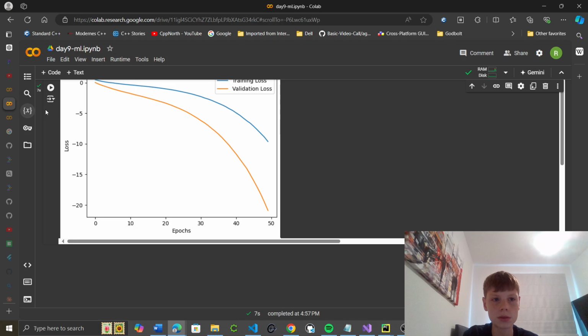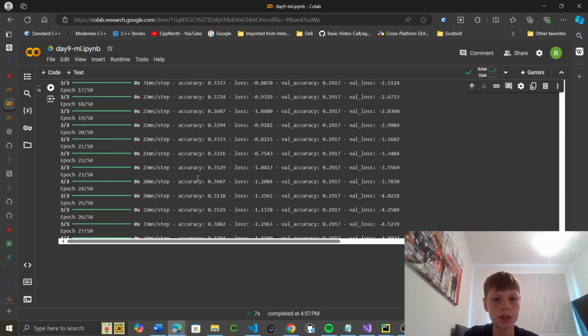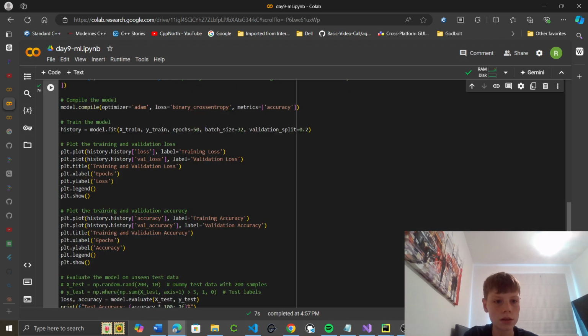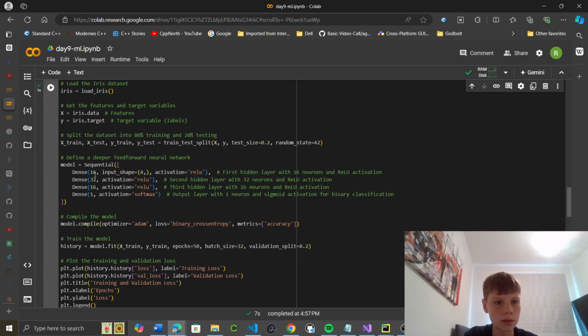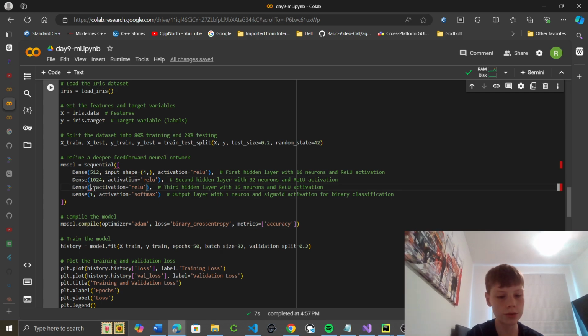I'm seeing the shape of the... okay, what if we just absolutely go mega mode on this and just have loads and loads of neurons. But is it going to be one neuron?